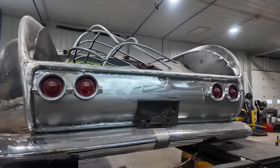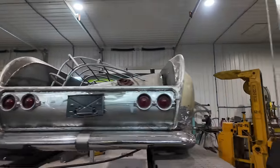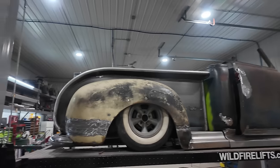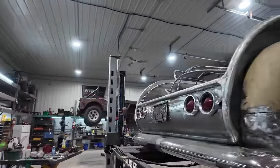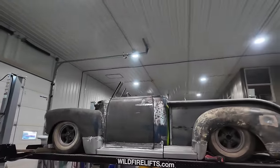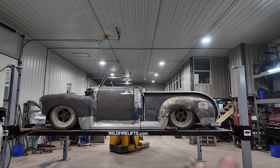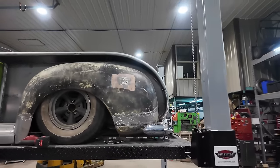Let's do a little bit of tweaking, but we're just about there as far as this bumper goes for the look I want. It'll be kind of a complimentary thing to the front, I think. Because this side just doesn't look as good as the other side. I think once there's a little bit of primer on that one, it's gonna, I mean, other than it's lower, but kinda, you get the idea. All right, let's get going.